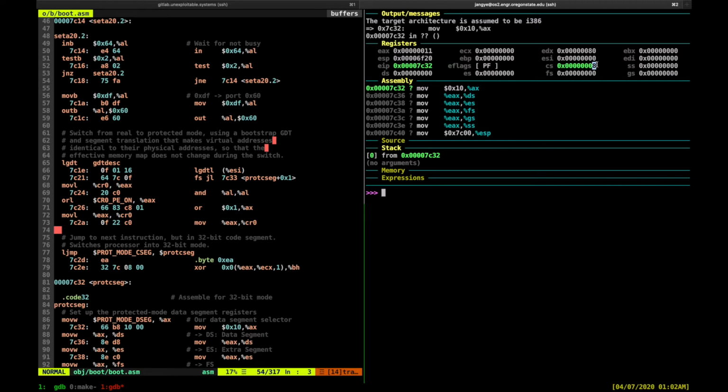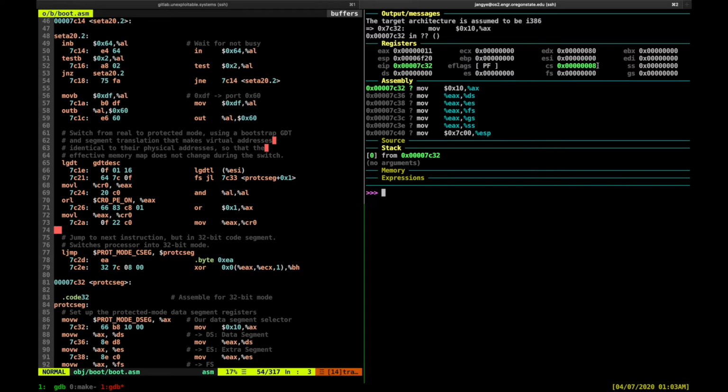And also the CPL of this value is 0 because the last 2 bits of the 8 are 0. So we just saw that after the JOS bootloader enables protected mode, it runs a long jump to change the CS segment value and get into the protected region of the memory space.